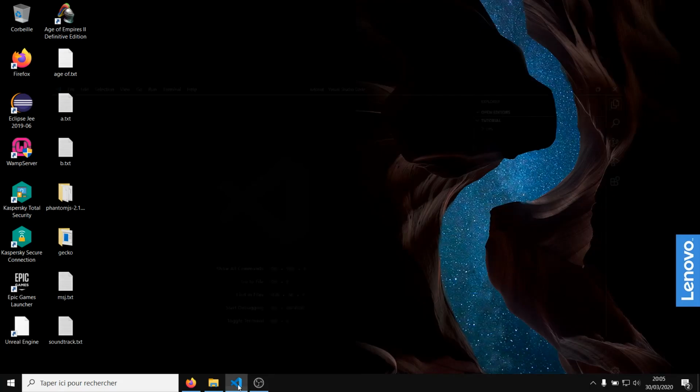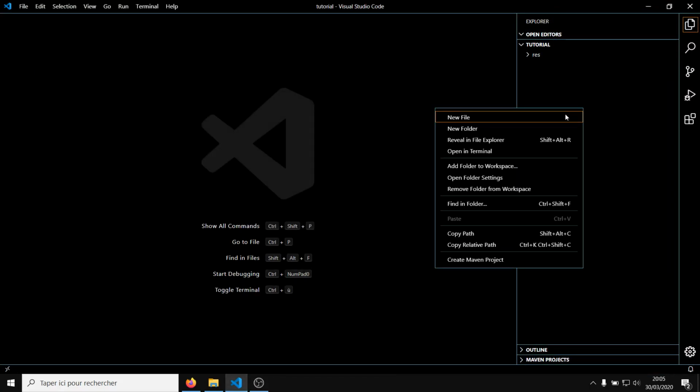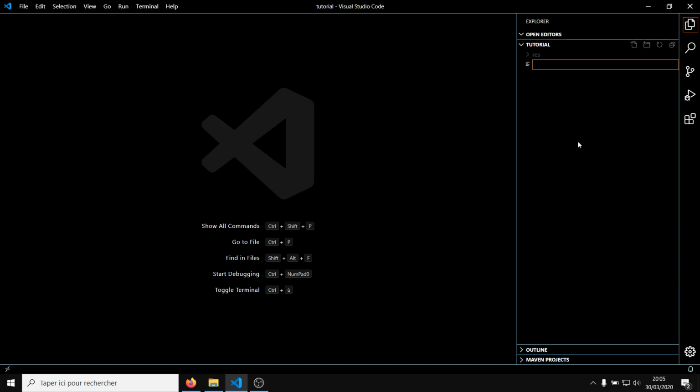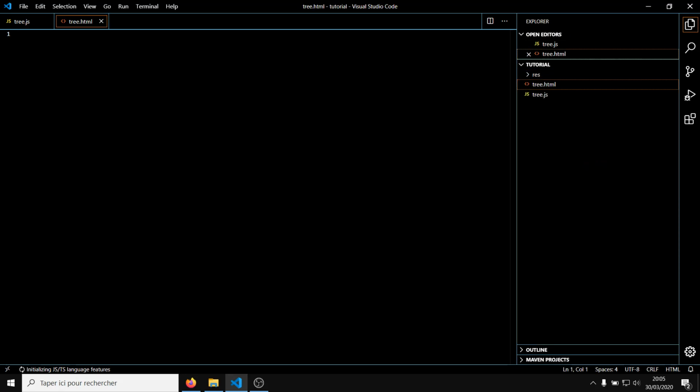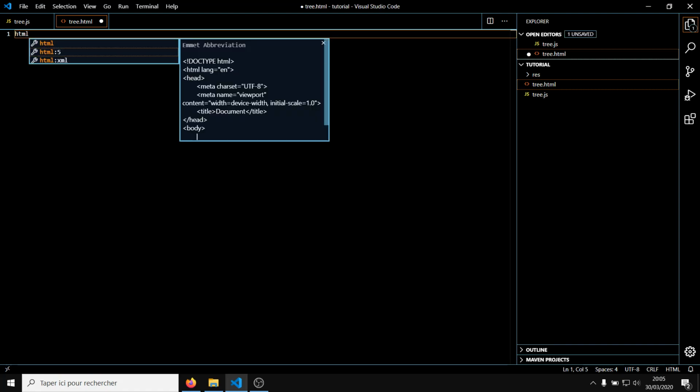So let's start coding. Let's make tree.js and tree.html. So first, start coding the HTML code.